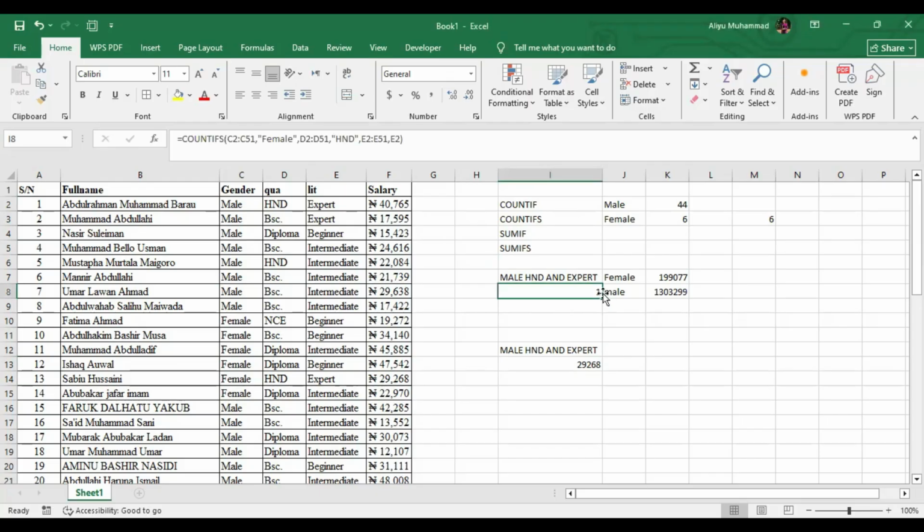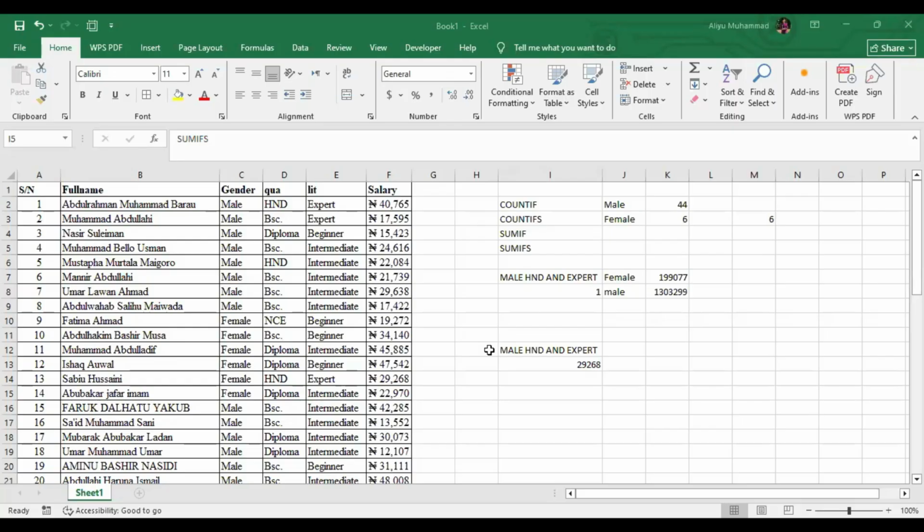This is all we have for Microsoft Excel. This is where we are going to stop. We have discussed COUNTIF, SUMIF, and SUMIFS. COUNTIF takes only one criteria, while COUNTIFS takes multiple criteria. Likewise, SUMIF has only one criteria, while SUMIFS has multiple criteria. So now let's go and have a brief introduction to Microsoft PowerPoint, and let's also see how we can create a slide using Microsoft PowerPoint.